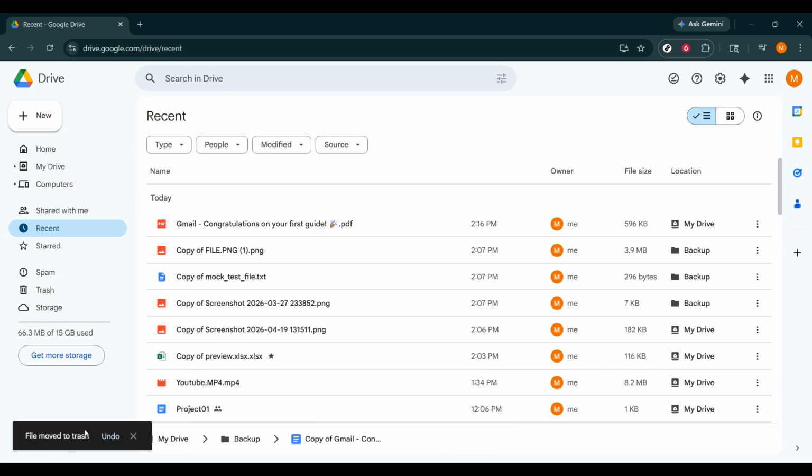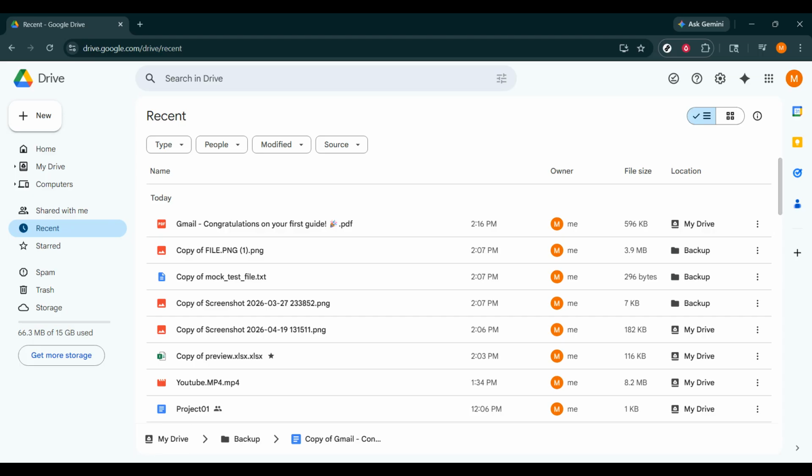If you're wondering why this works, it's because Recent in Google Drive is tied to files that are currently accessible in your Drive activity. Removing the file clears it from that list, so you won't keep seeing it there. This is a helpful way to clean up files you no longer need in your recent history.